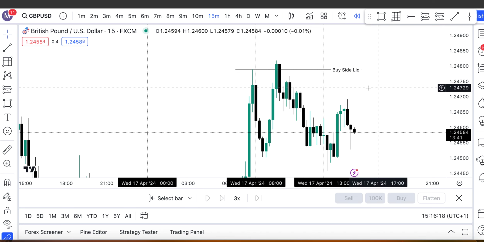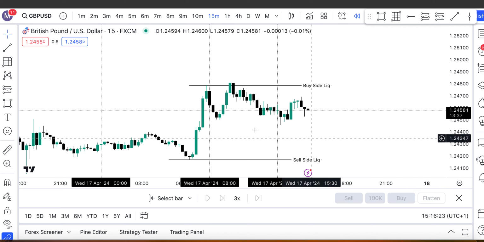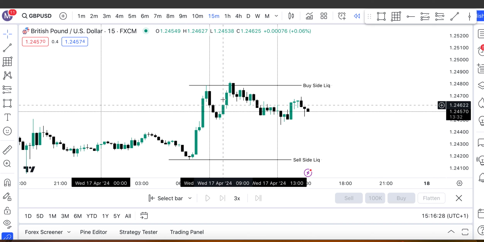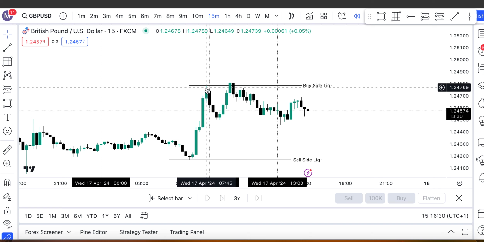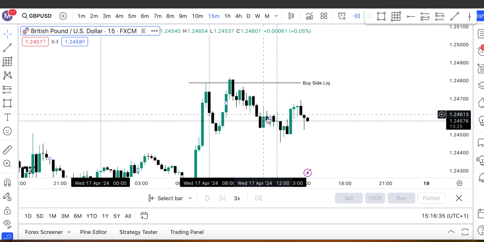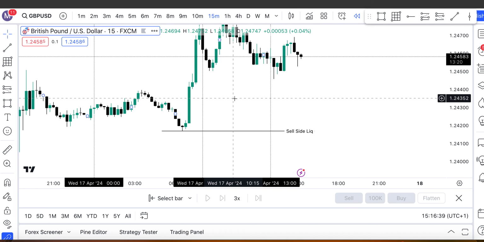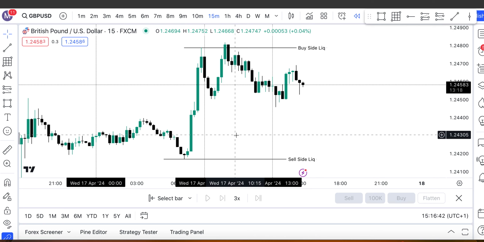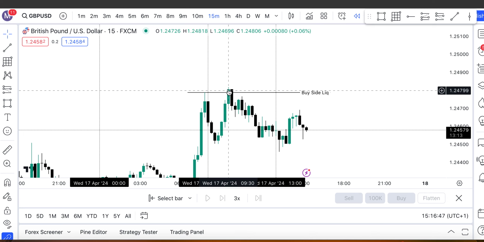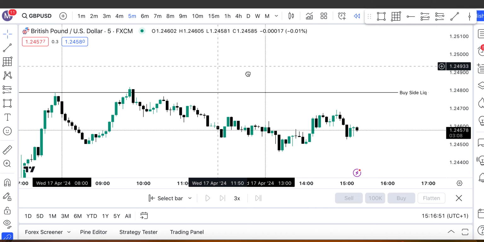Asia session's high, which is our buy side liquidity. And then London session opens. We retrace a little bit, we come up, and what do we do? We take out Asia's high. And then we start coming down. And we can draw towards Asia's low, which is quite far away, so we might not reach that just yet. But it doesn't matter because we've taken out Asia's high now, and look, we started to reverse. And we could have easily found a trade within this.